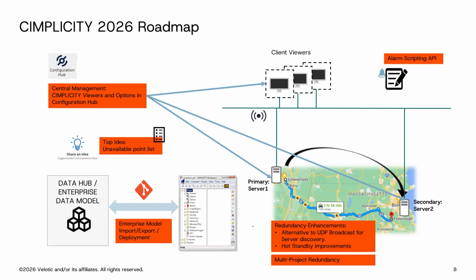We will be adding to our alarm scripting API. We'll be adding 2 or 3 more APIs, and this has been primarily driven from the customer voice that we've heard, which will allow you to do things like generate alarms from scripts with additional attributes like the 10 custom alarm attribute values that are supported in Simplicity 2024.